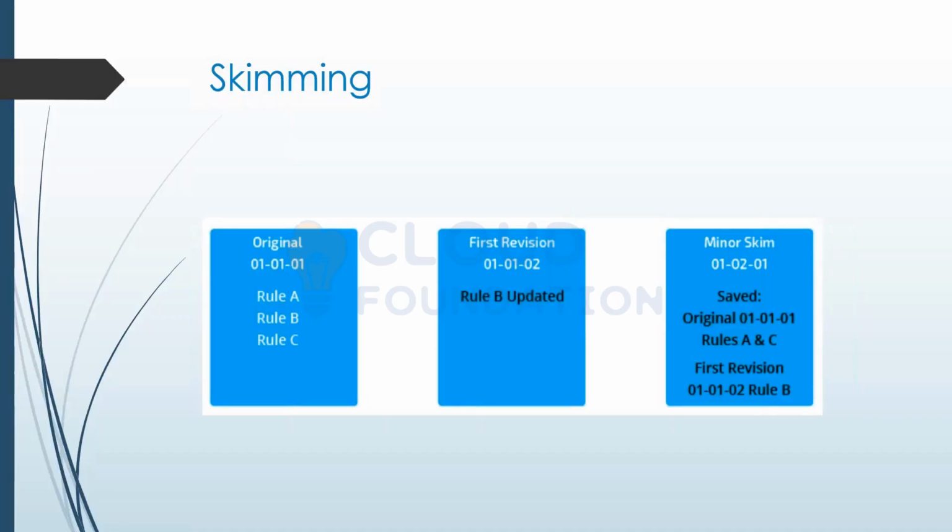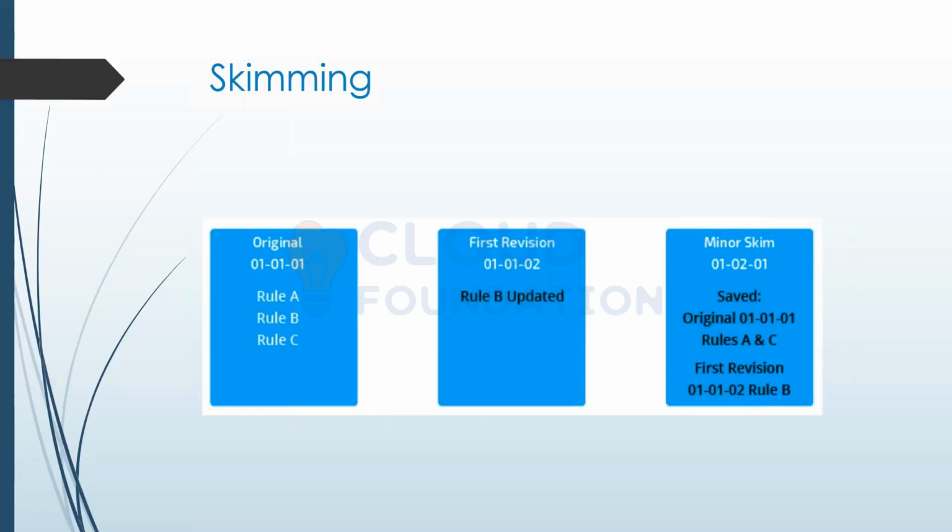What is the highest available version of rule B? It is there only in 01-02. That will be picked and moved. Then for rule C, what is the highest available version of it? 01-01. That is moved. Likewise, each and every rule is checked for its highest version and that is copied or moved into the major version that you want, or whichever skimming version we give.